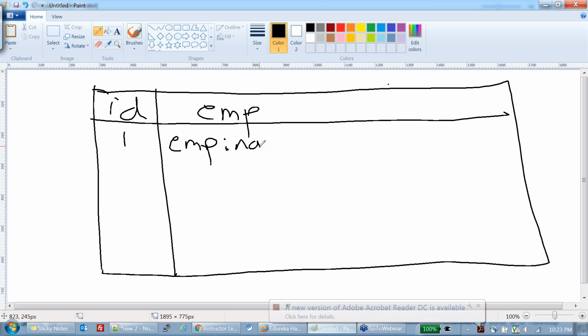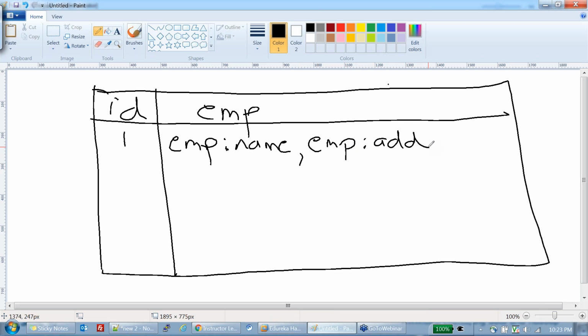That's my employee name. All right. I have employee address. So this employee address becomes my column, which belongs to the same column family EMP. Let's say I have his phone number. Okay, let's say for employee 1, I have these 3 pieces of information.